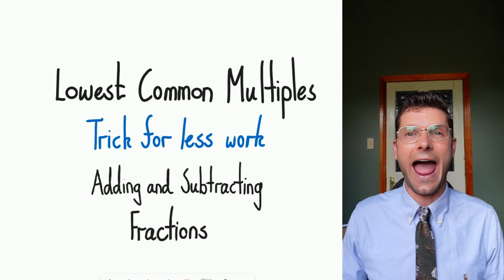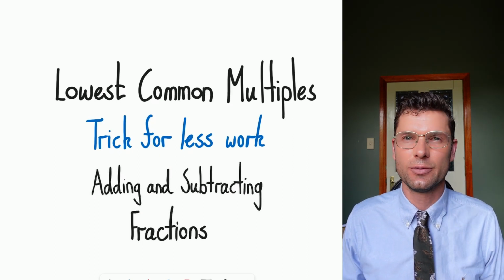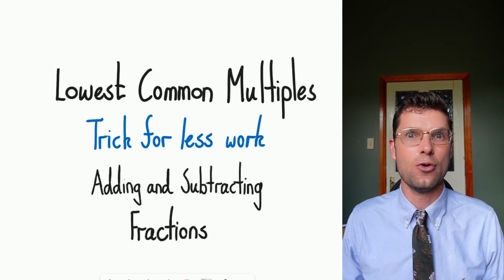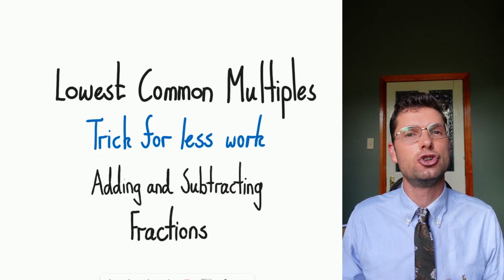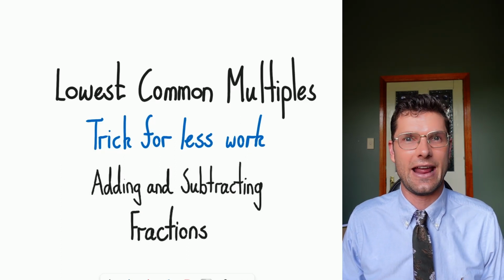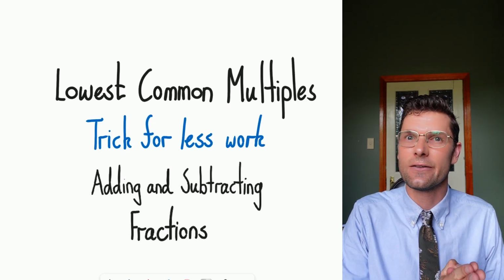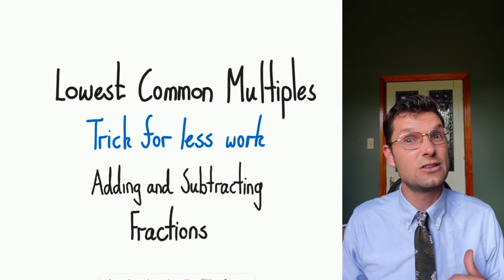Today we're going to learn how to add and subtract fractions again, but this time using the lowest common multiple trick, so we never have to do any simplification at the end of our answer. This is a trick that will reduce the amount of work you need to do, and I guarantee it will actually make it a little bit easier. You've got to do some planning at the very start of the question, but once you've got that down, the amount of maths you have to do is way less.